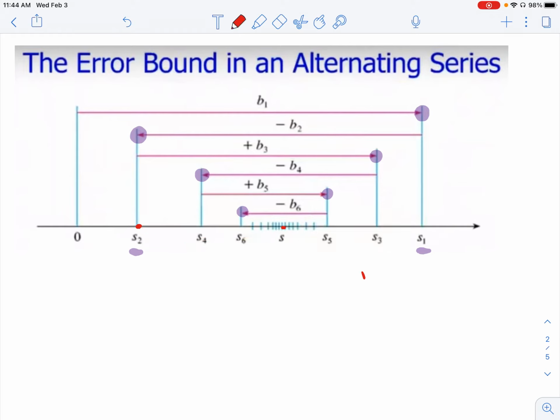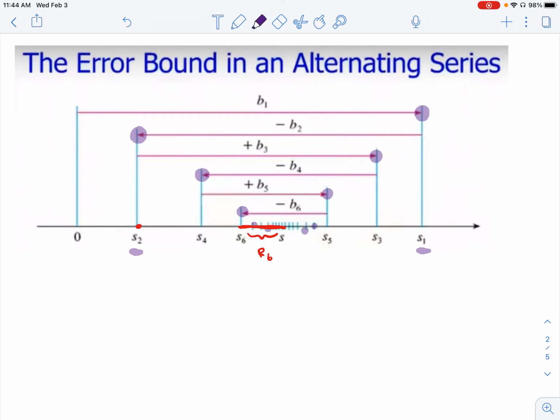You can start to see after a while, let me go ahead and erase this so we don't get too mixed up, let's say I'm right over here now. Now I see that S sub 6 is an under approximation, and my remainder has decreased. Another way of thinking about the remainder, as I said before, is as an error. How much are we off by? And we see here that it's definitely smaller than it once was. We're going to just keep on doing this over and over again.